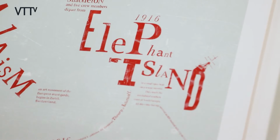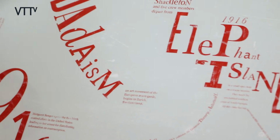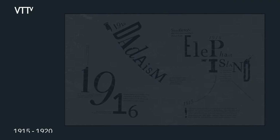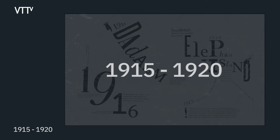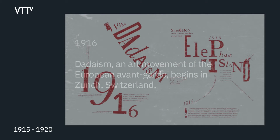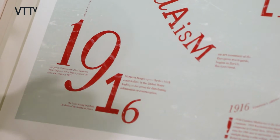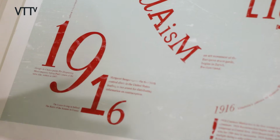So I love this design that the illustrator, Sarah Maloney, came up with, because in 1916 the Dada art movement had got going. Now this was something I'd heard of, but I didn't really know what it was until I went and did the research again, backfilled what I was trying to present. And the Dada art movement was really a reaction during World War I to the awfulness of it and the death and the dreadfulness. Things started to loosen up.